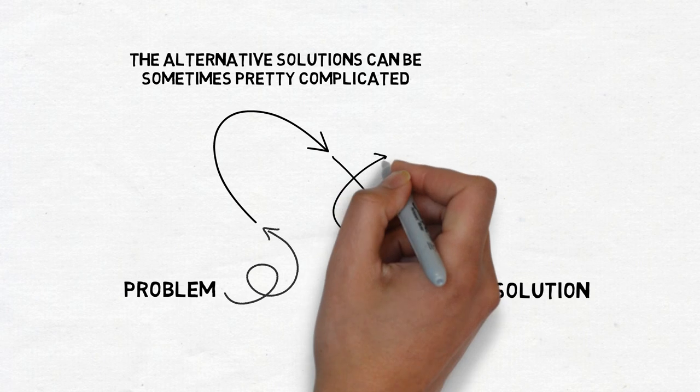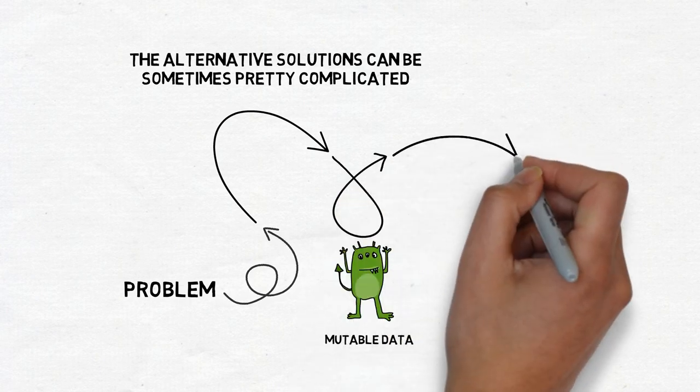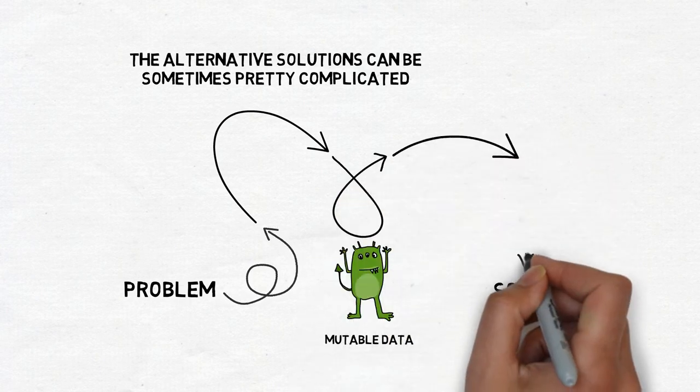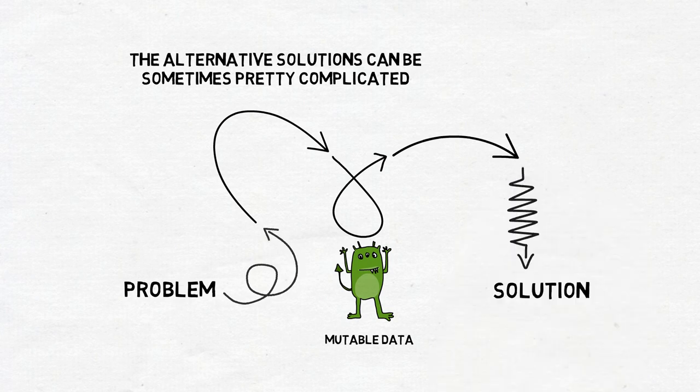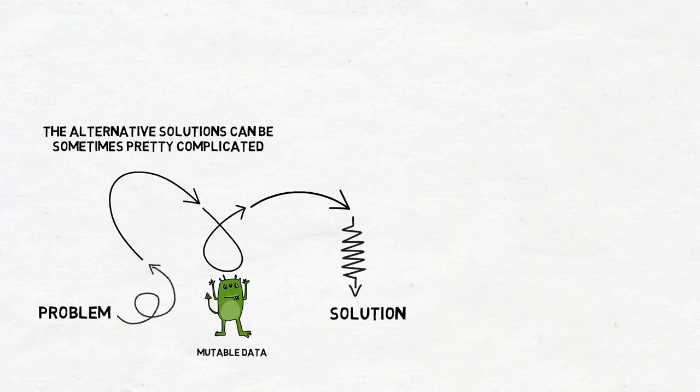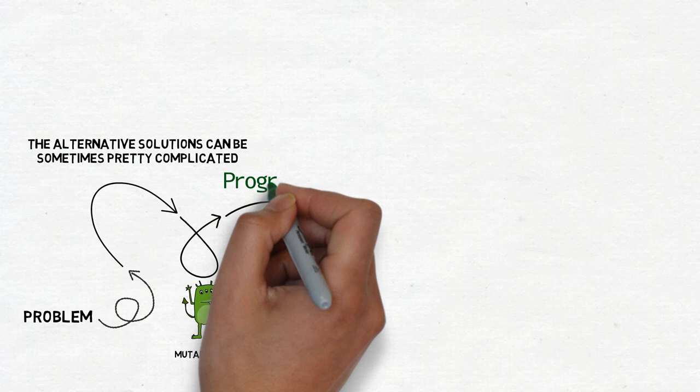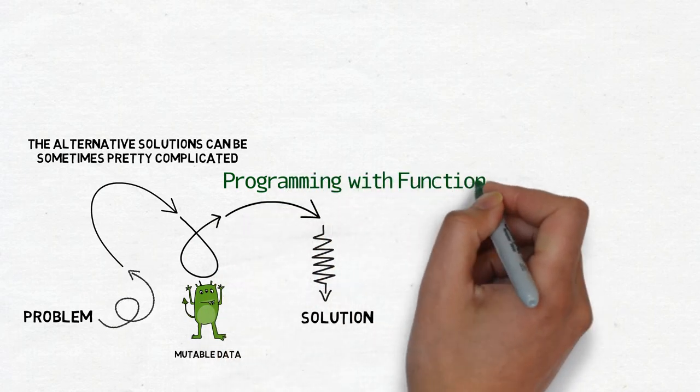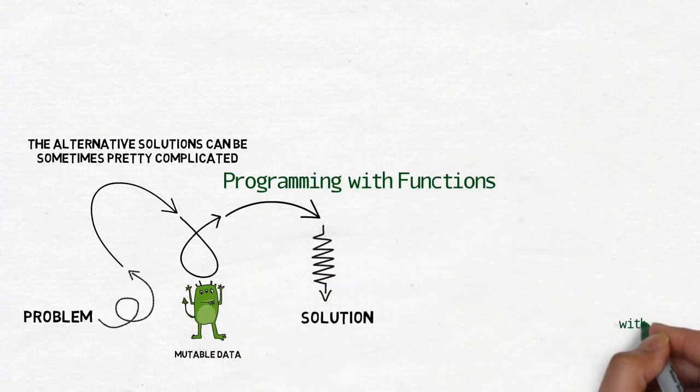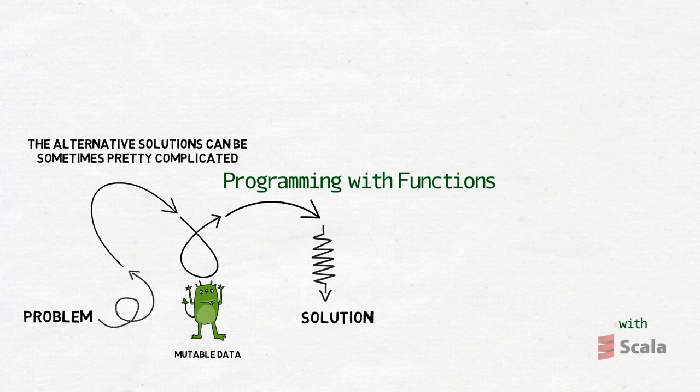Fortunately, there's a growing set of programming languages that started as mundane imperative languages, and now they are getting more and more functional, while maintaining backward compatibility with their paleolithic versions. And that, among other things, means that we still can use mutable data if we need to. And of course, there is Scala.